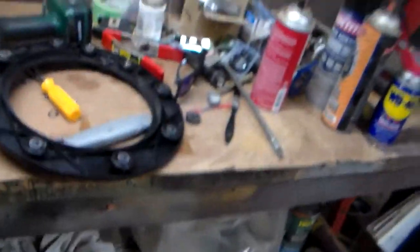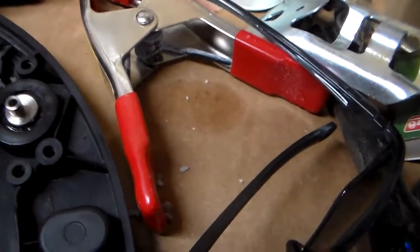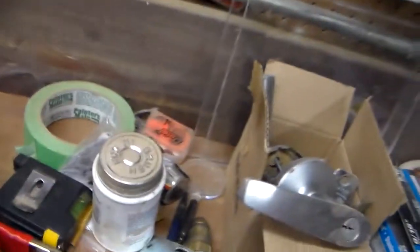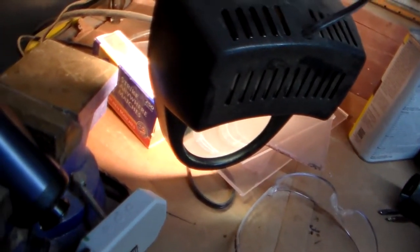Well, I might have found something here. I'm not sure, but I ended up taking this drive gear apart, and I felt like there was some grinding going on in that bushing right there. So I haven't cleaned it up yet. But what I'm going to do is just try applying a little power to the gearbox assembly now that I'm not connected through all the other parts.